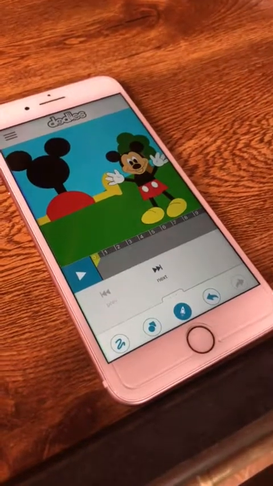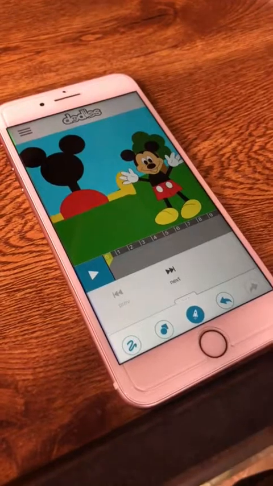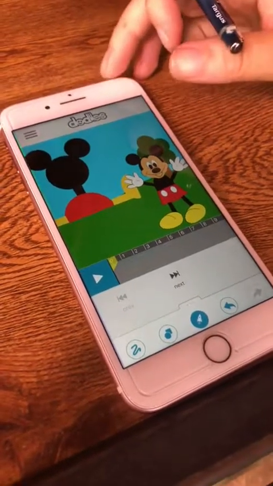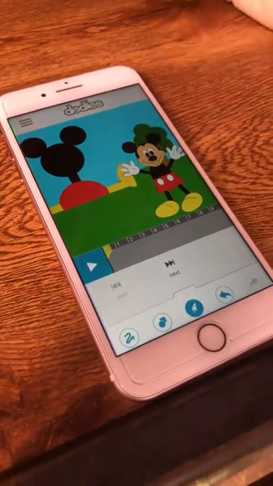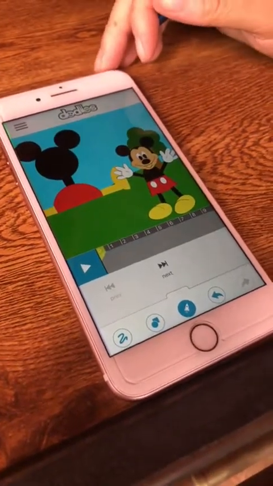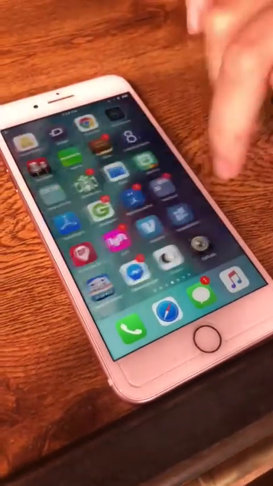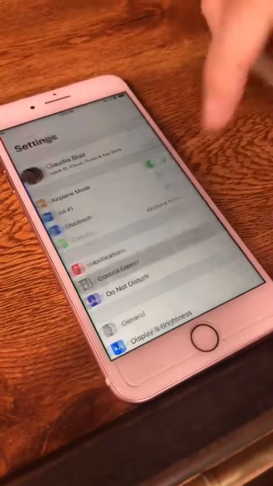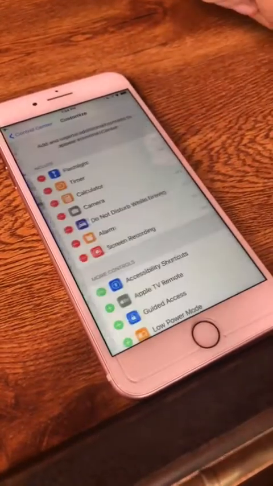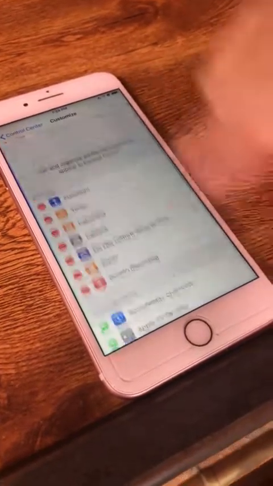There are also GIF to video converters that you can find online if you don't want to use a screen recording. If you don't have an iOS phone, there's also apps within the App Store for Android and iOS to screen record. If you do have an iOS device and you want to find it from your settings, you just go to Settings, Control Center, customize controls, and I have screen record added on mine, you can add it from a list down here.